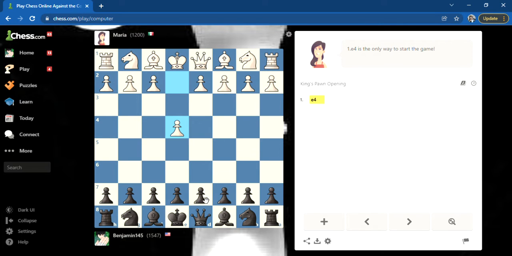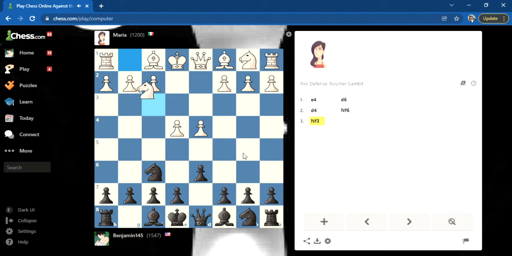Alright, I like doing the Perc. Start with D6. Alright, knight to F3, hitting this pawn. To be honest, that kind of happens maybe 5 to 10% of my games. It's a free pawn.